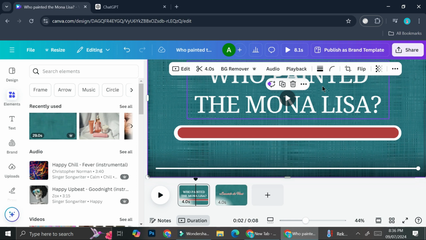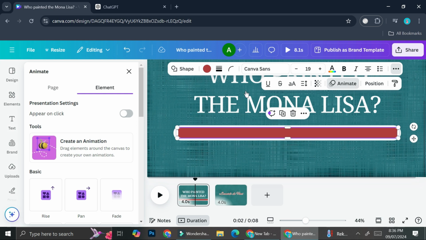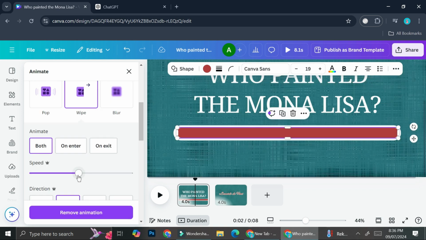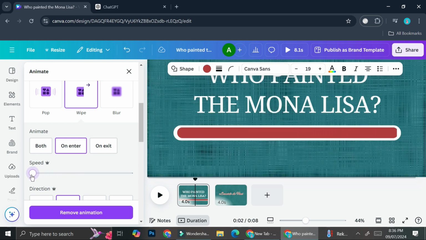Now in order to create that smooth progress bar animation, you're going to want to click on this red progress bar, and then you're going to click on this see more options. Then you want to click on animate. Next, you're going to use this wipe animation, and you're going to choose on enter, and then you can adjust the speed according to however you want the durations to be.